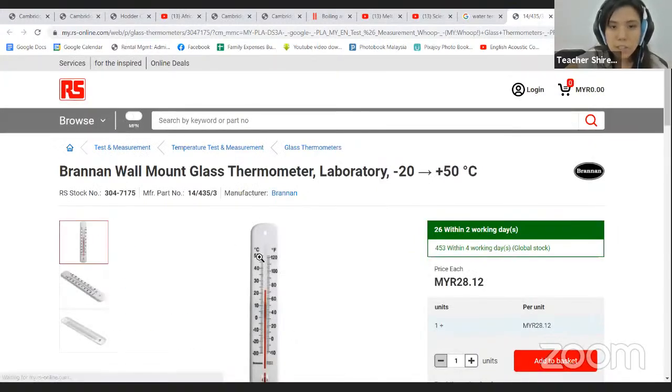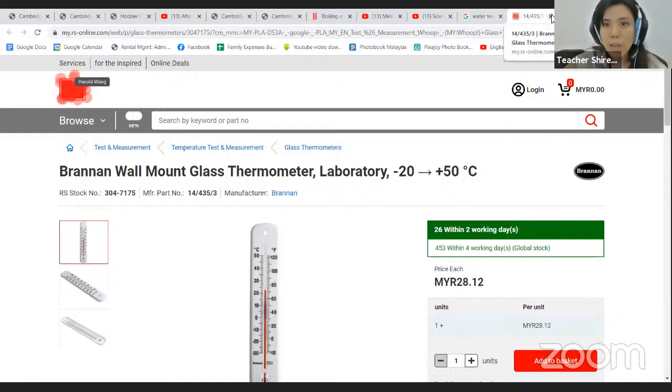Okay, so you see, the maximum is 50 because our temperature is not more than 50. More than 50, we would already melt. We will die if more than 50. So not less than 30 as well. 30 is like Antarctica already. So that's why these are the thermometers for the air temperature.